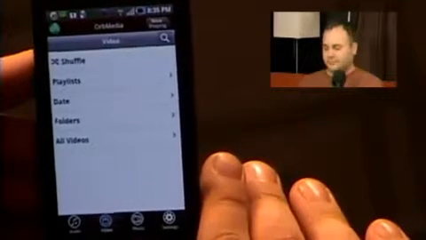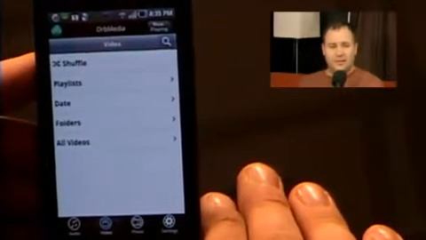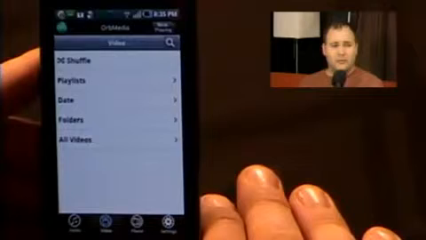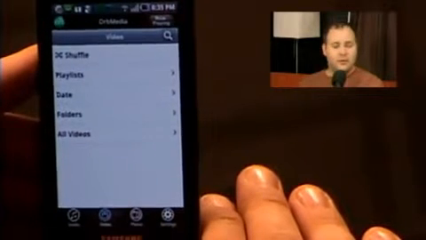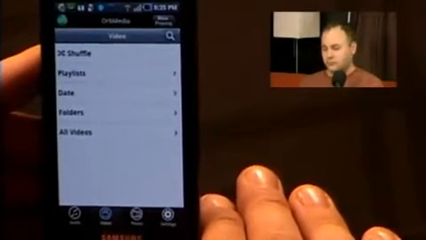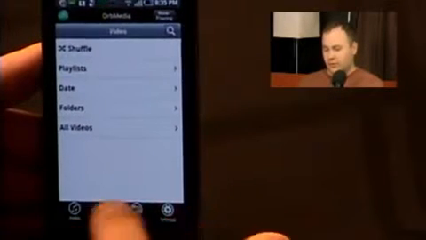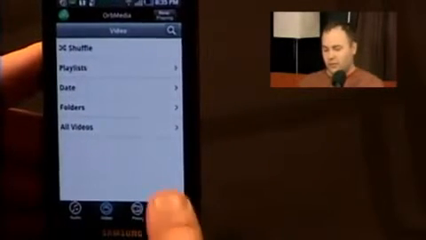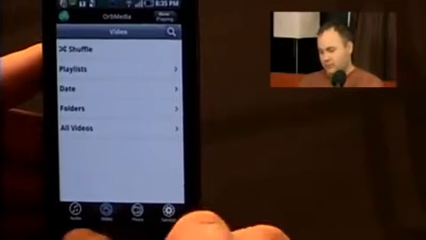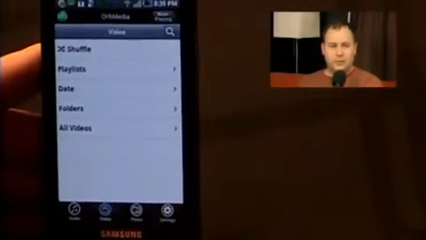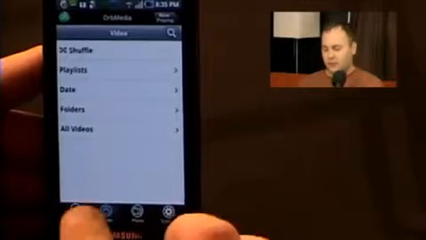But let me pop open the application here. There's a couple things that I can nitpick about it, which is it's basically a port from the iPhone, so there's not much different. Along the bottom here you have audio, video, photo, and settings. The thing you're probably going to be doing most is switching between audio and video.